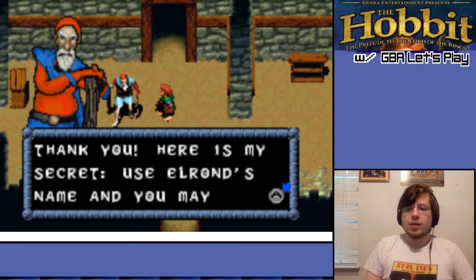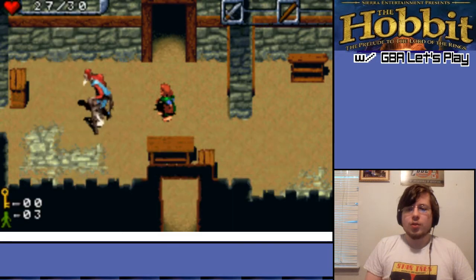Hey, he's back. Here's my secret. Use Elrond's name and you may cross the bridge.